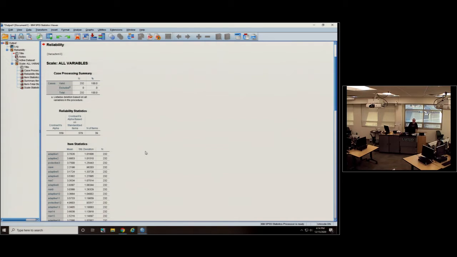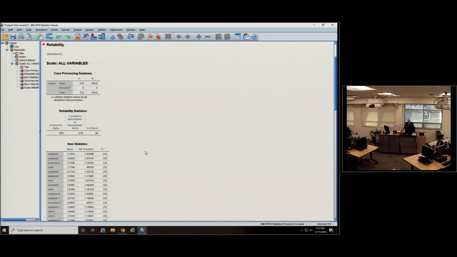Okay, I see that the reliability of this scale with all 39 items is not good yet. And why do I say that? This number, 0.579, is lower than good reliability, which is 0.70 on a scale.